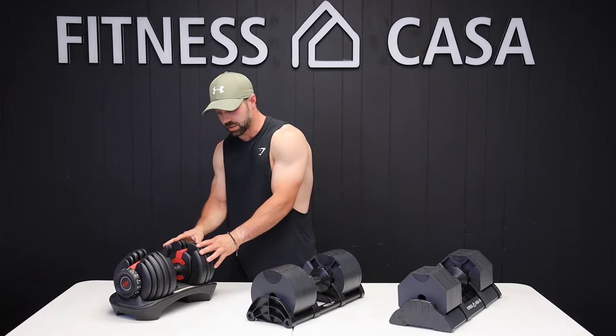In comparison, honestly both of these dumbbells are great. The whole reason I'm here is because I heard the Octabell is new and I had to check it out. Some of my clients have been looking for a more cost-effective solution, and as soon as I heard the Octabell was at a more favorable price point, I had to come check them out. It definitely eases any concerns knowing that Fitness Casa has a two-year warranty and they do sell both dumbbells. It's going to be up to you to decide which one you want — both are great options. But if you're looking for something friendlier on the wallet, I'd recommend coming to the Fitness Casa headquarters to feel it out yourself.